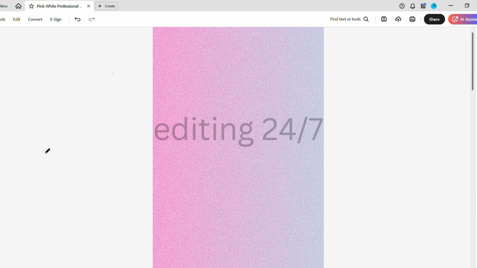A little disclaimer: usually in Adobe Acrobat, you can see a toolbar. But for some reason, while I'm screen recording this, the toolbar is not visible on the screen recording. In real life, there is a toolbar up here, so just assume there's a toolbar over here. There is usually a toolbar in your Adobe Acrobat, no worries, but due to some technical issue, you cannot see it in this video. Usually if you just listen to this video and follow along, you'll be able to do it.